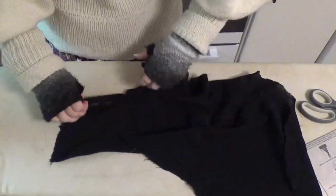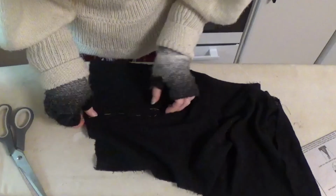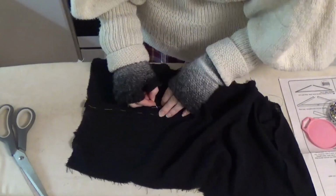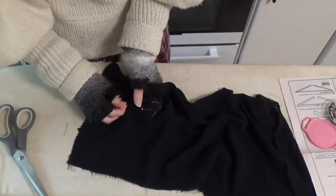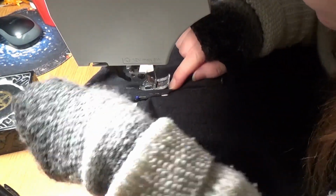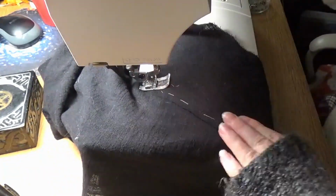I have to keep looking at my pattern instructions because I get a bit confused about this part. Yeah, so I'm pressing it down, trying to get it in the right place, overlapping the other placket a bit. And then I'm pinning it down. And then I'm top stitching, and then you get to the point where it overlaps the other placket, and then I make sure that it overlaps properly when I stitch around the point.